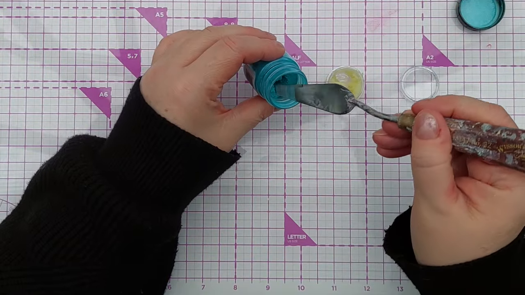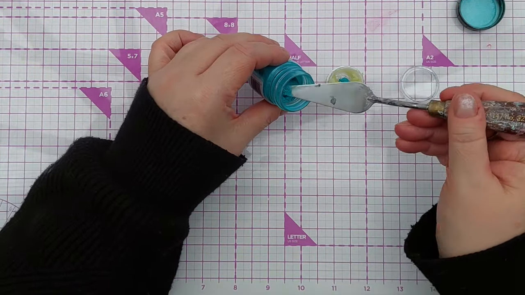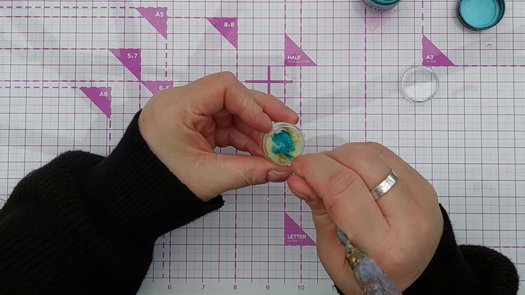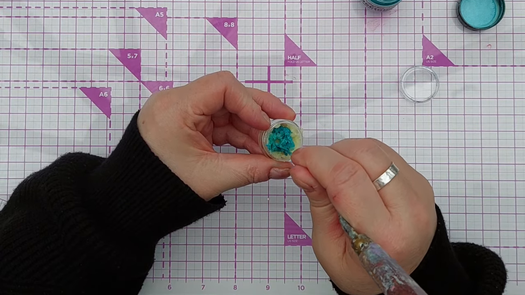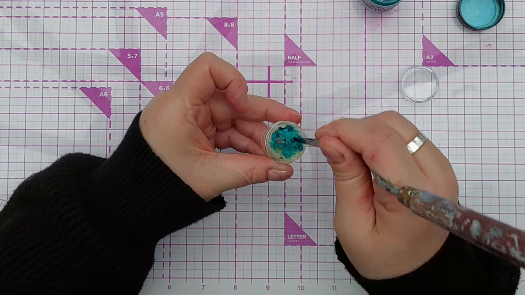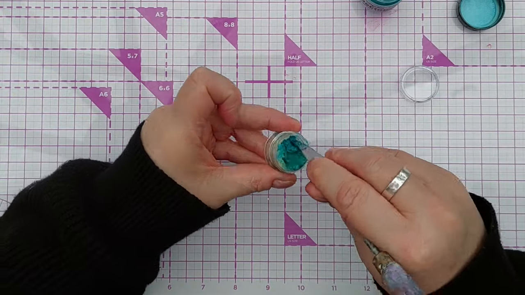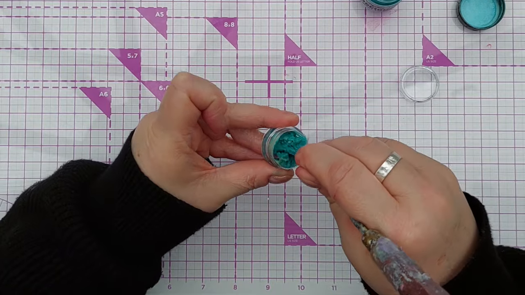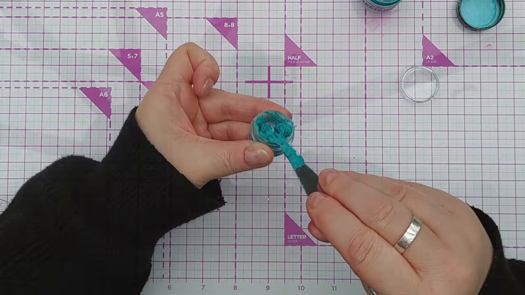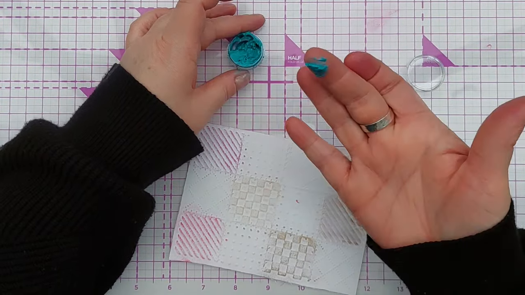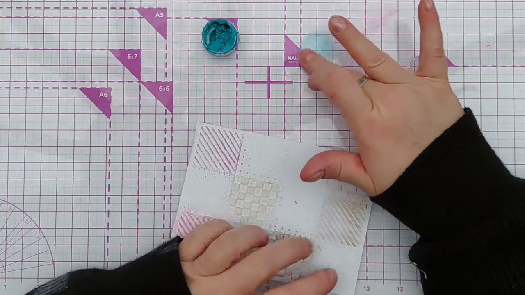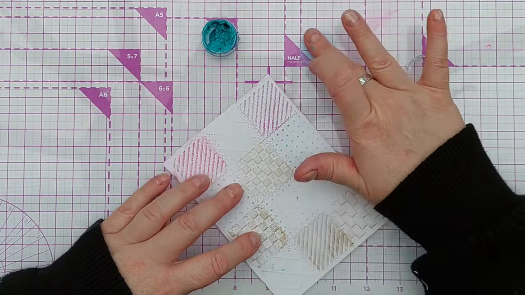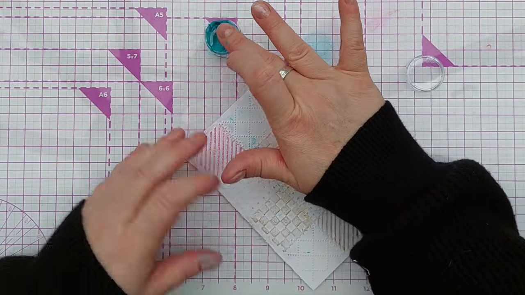Then you take some of your pigment powder. I'm going to use teal Luscious powder and carefully, ideally I would use a cocktail stick but my pot of cocktail sticks is not within reach, so I'm just going to stir it in carefully with my palette knife. Once you've stirred it in, if you think it needs a bit more pigment powder you can always add some more. So there we have some gilding wax made with teal Luscious powder and our beeswax furniture polish. I can just gently go over my embossed pattern and bring out the raised pattern.